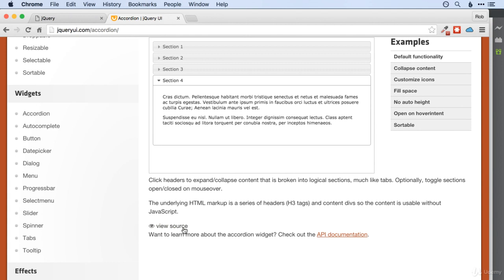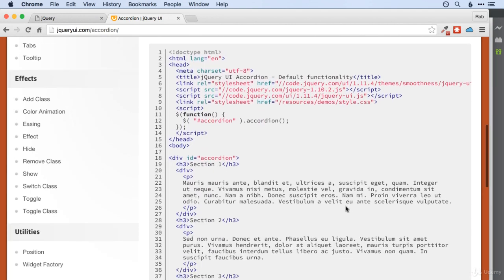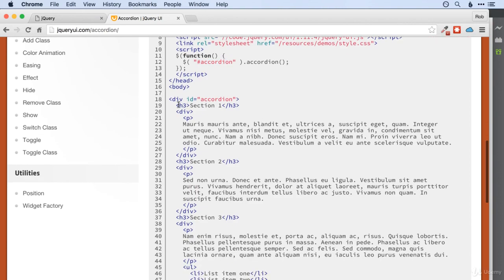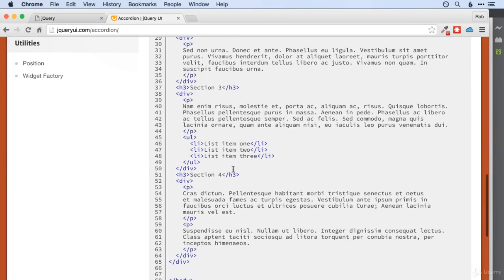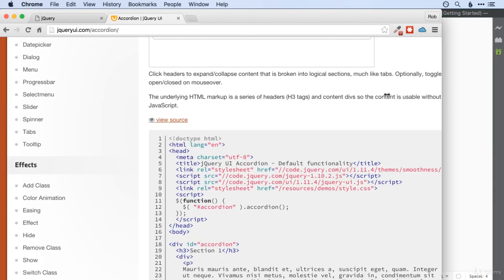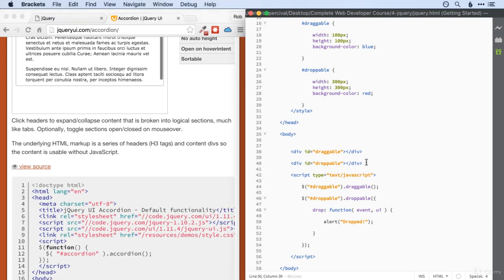All right, let's have a look then. See how they've done it. So the jQuery looks pretty straightforward. We just apply the accordion to the accordion div, and the div then contains, as obviously an ID of accordion, and then an h3 and then a div within it. And it looks like that's all we need. So let's try and recreate that structure. See if we can make it work.